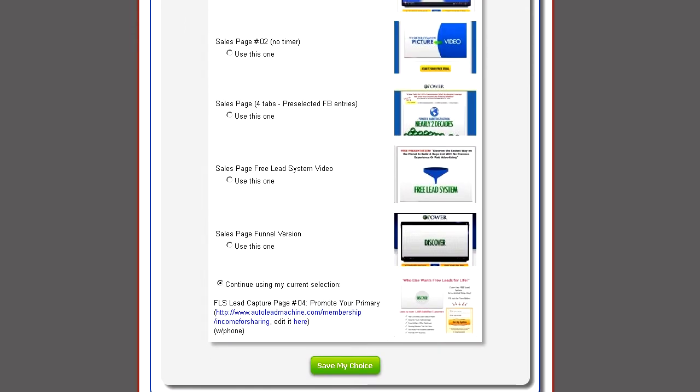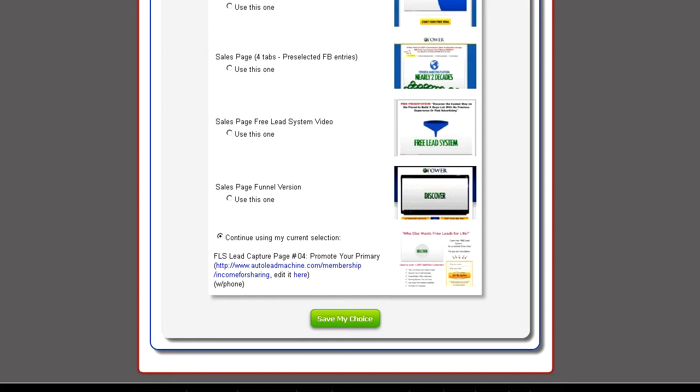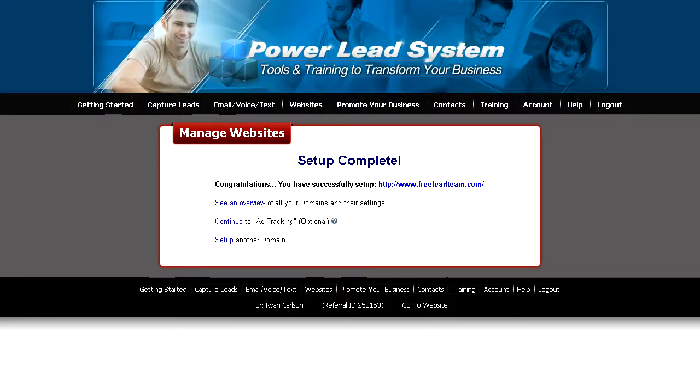And that will just set this particular lead capture page for the URL when people go to your domain. This is the page they're going to see, but your forms are still going to work in your lead capture pages as long as you do this correctly. So just click on Save My Choice there, and then your domain here, whatever your domain is, copy this from where it says HTTP all the way to where it says .com. Now make sure you do not include the /. That's very important.